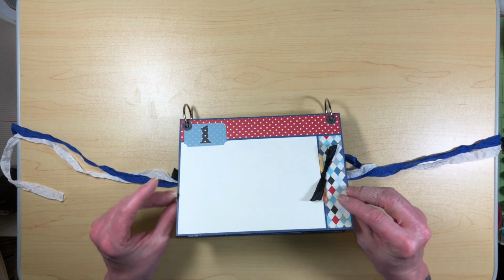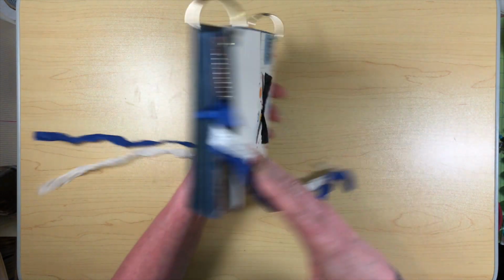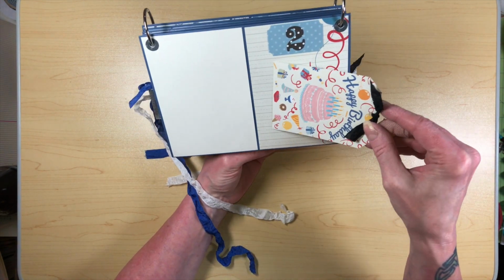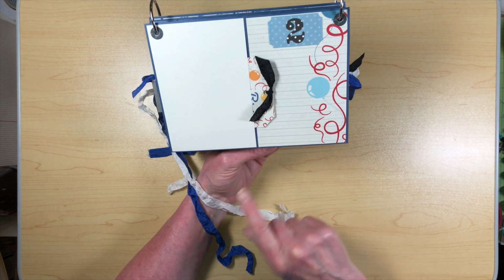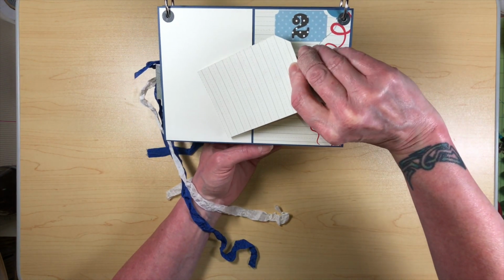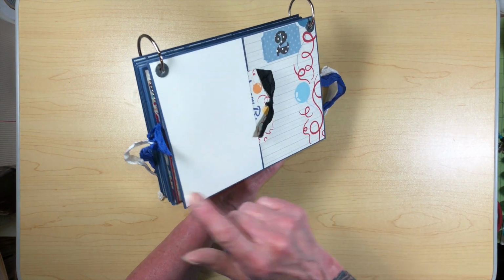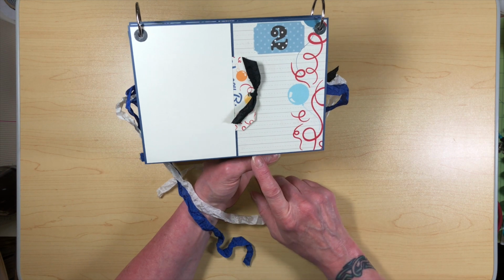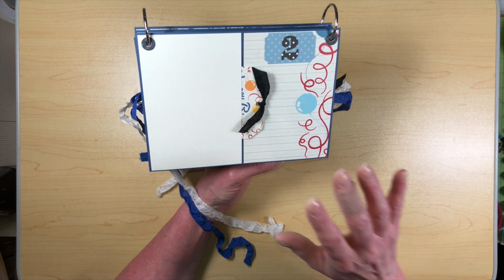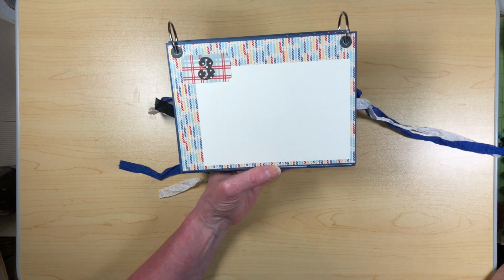So let's go through, and like page 2 is on the back. When this album stands up, then this will be right side up. Again, page 2, a little bit different concept, but again, using my scraps, you could do some journaling here. And on the back of these tags, you could do some journaling on the back of that as well. That's the other idea that I had for the pockets. You could also write letters to the child on each birthday about what they've done, how much they've grown, whatever, and keep those. And then this would be a great keepsake album.